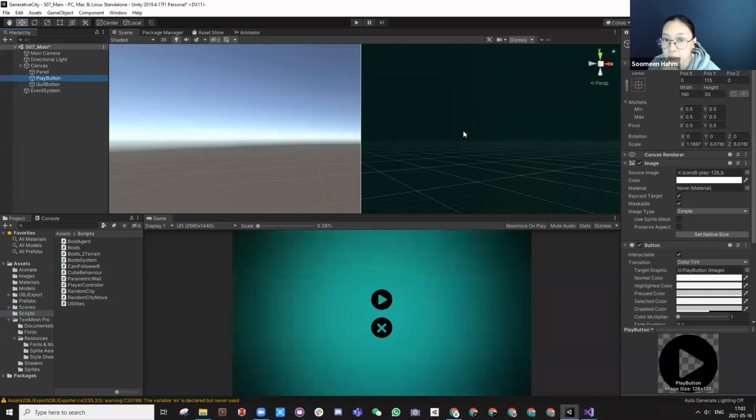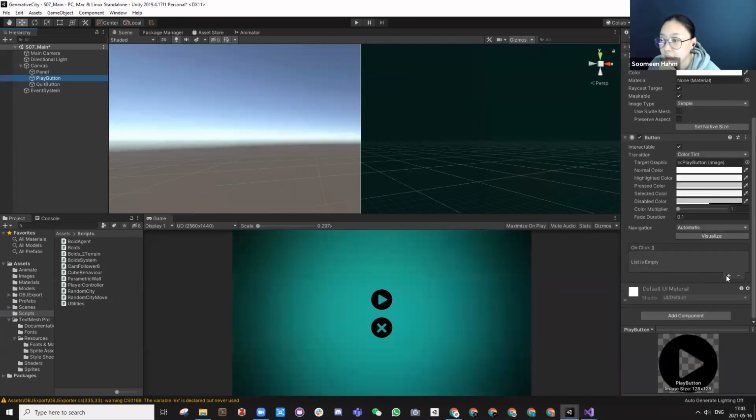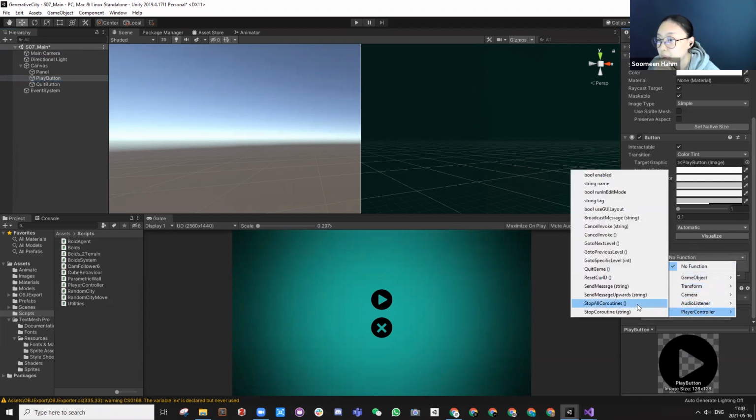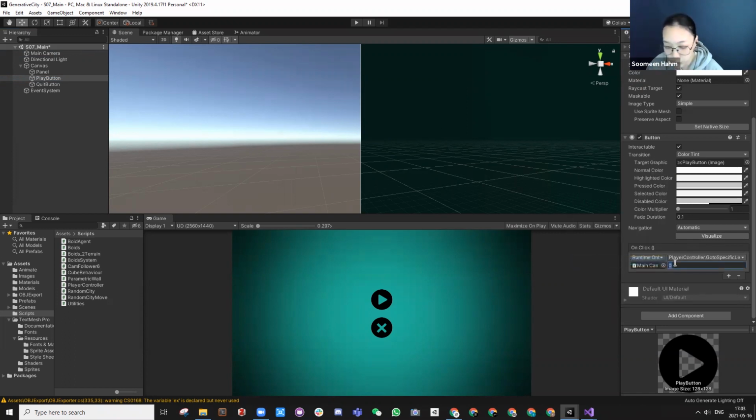And then for the first play button, add the main camera and use the player controller, go to specific level. We are going to go to level number 1.